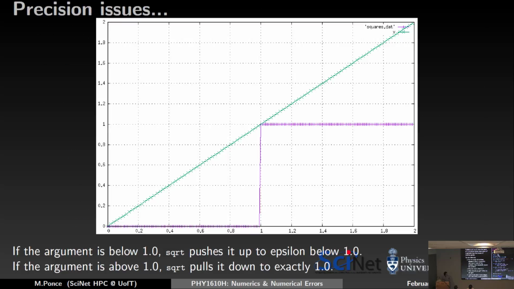So what will happen is, if you do that, this is what you will see. This sky blue cyan line is actually what the square root should look like. So if I take the number and compute the square root, this is what I should get. The purple crosses or line are the values I'm getting. And what you can see is if the number is below 1, the square root is being pushed to 0 basically. And if it is above 1, it's being pushed to 1. So this is due to what is coming in the argument of the square root.